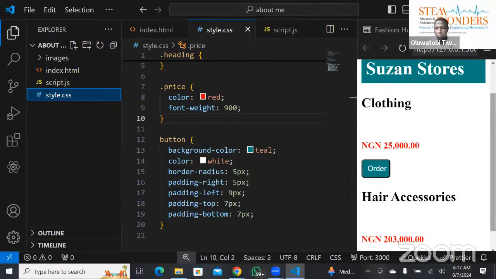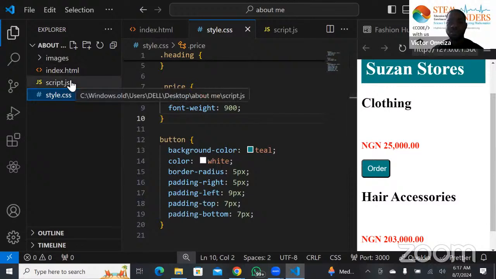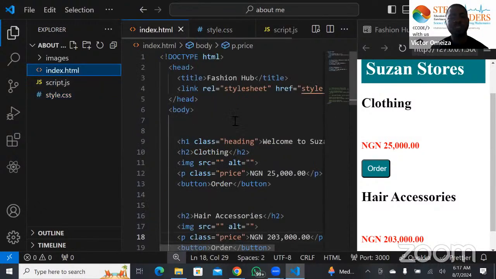And for the student who asked whether it is compulsory: it is, because if you are building a complete site, you're going to write maybe 500 lines of CSS. If you add 500 lines of code to your HTML code, you will not even be able to read it. It will be too jam-packed and clumsy. You won't understand each line of code. For you to have neat code, you need to separate those files, and that's why we separate them. Do you understand?